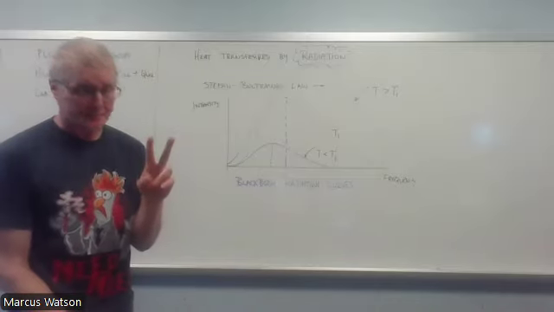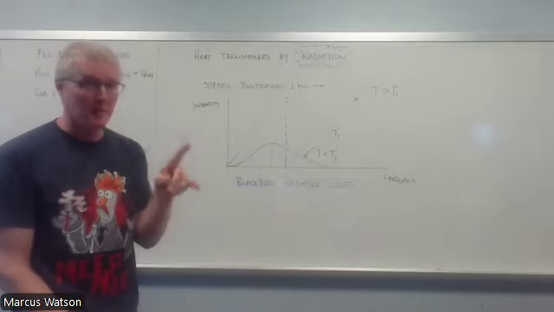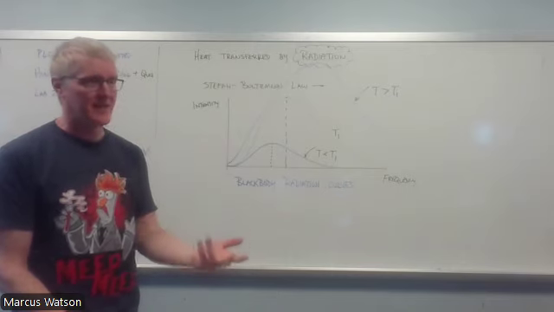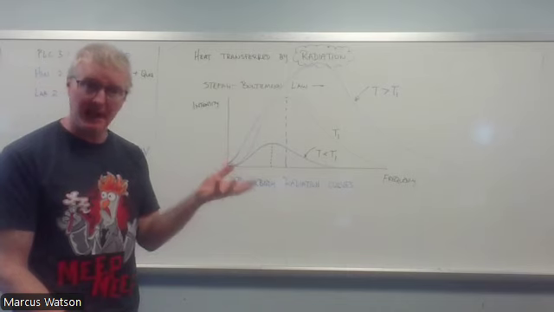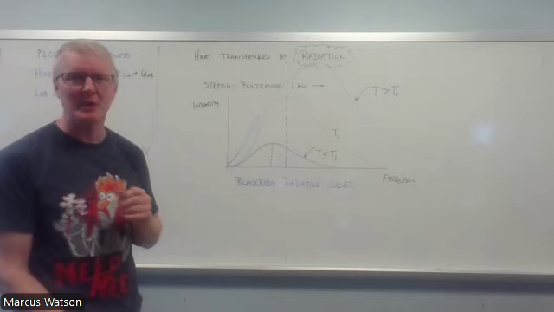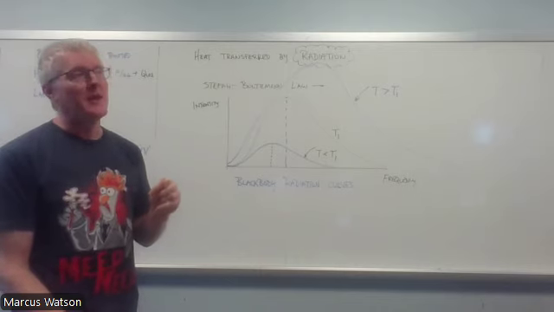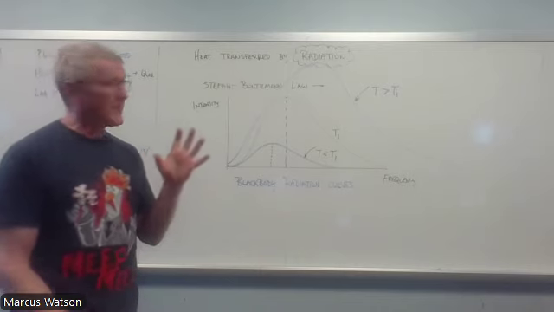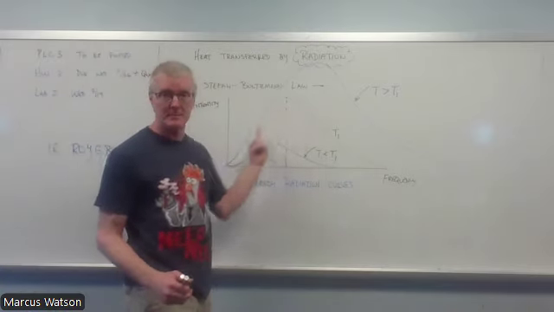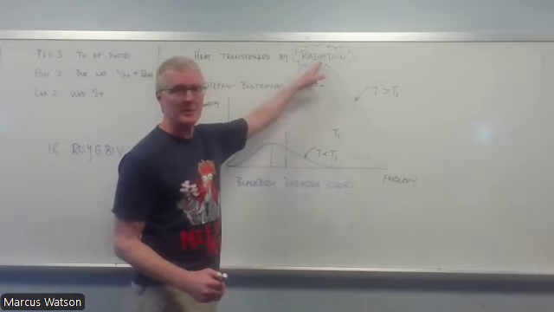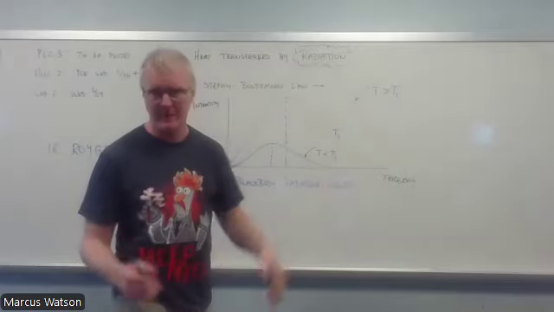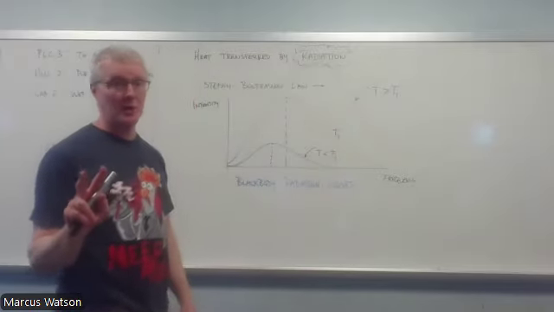Now, the two things that I was talking about. Number one, that the peak moves, was investigated by Wilhelm Wien, and he was Austrian, I think, or maybe German. Boy, I should know that, but I don't. Well, he's one of those two. And he figured out that the peak displaces as a function of the temperature. If you have a higher temperature, you're going to be over here. If you have a lower temperature, you're going to be over here. And it fits nicely.